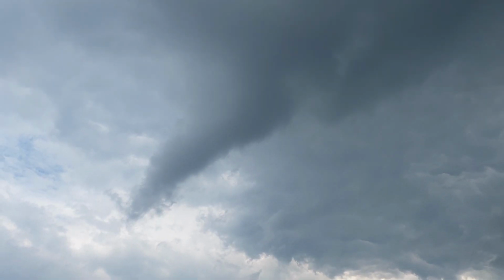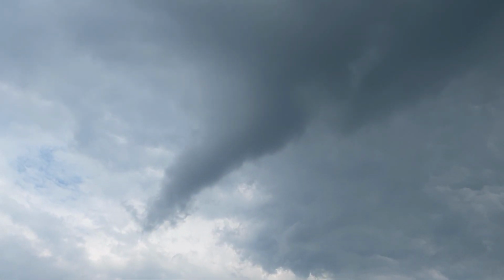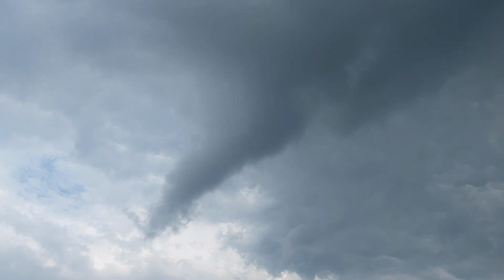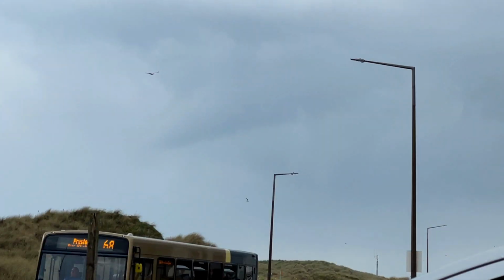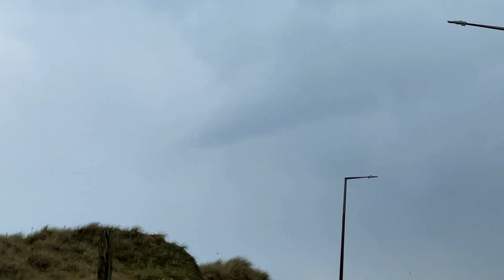Or you can also get something that's called a tail cloud, which is associated with thunderstorms or tornadoes. This is when you get the downdrafts and the updrafts occurring, and you get a long tail that comes stretching away, not far from the back end of a thunderstorm or a wall cloud. I'll get to wall clouds in a second, but sticking with tail clouds, you always tend to see these where there's a high concentration of moisture during the thunderstorm or even a tornado.